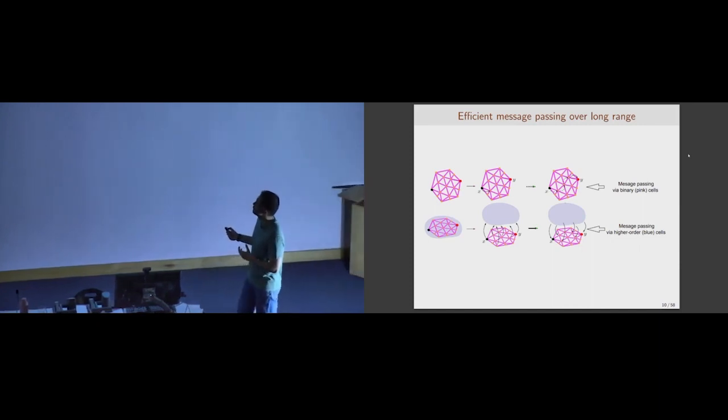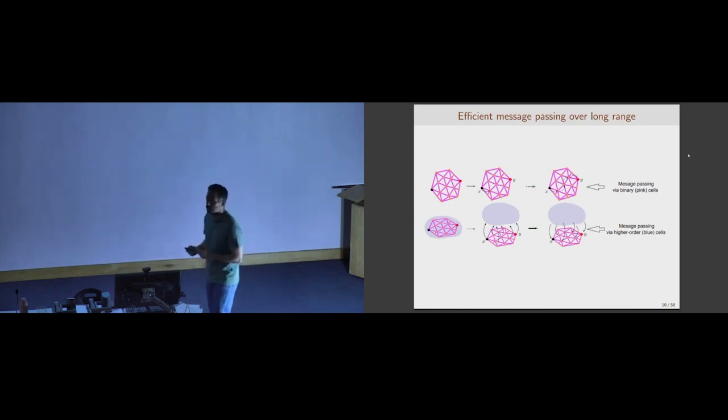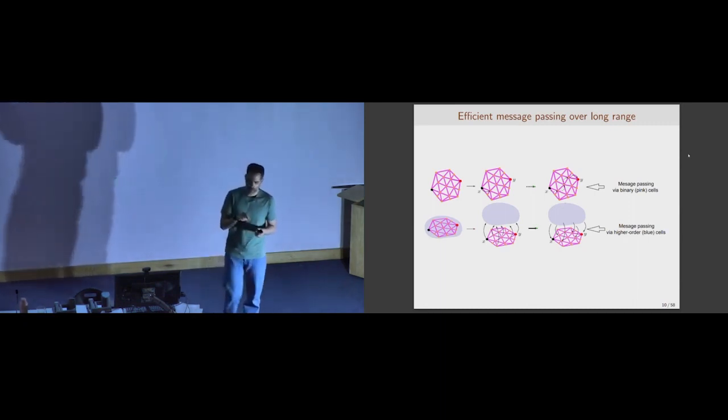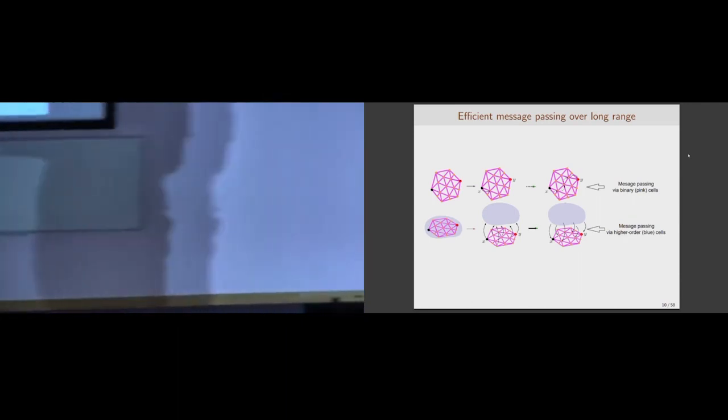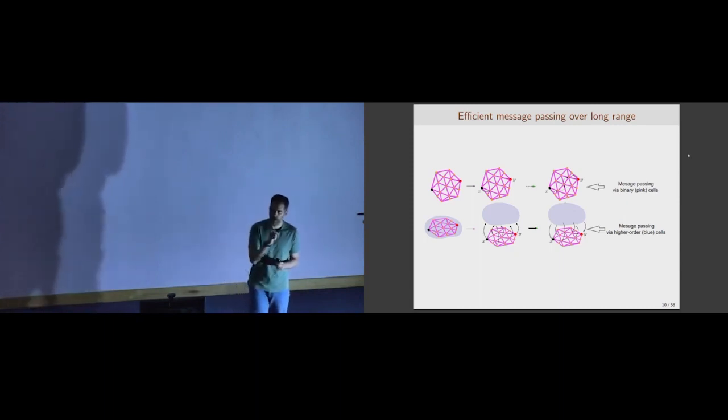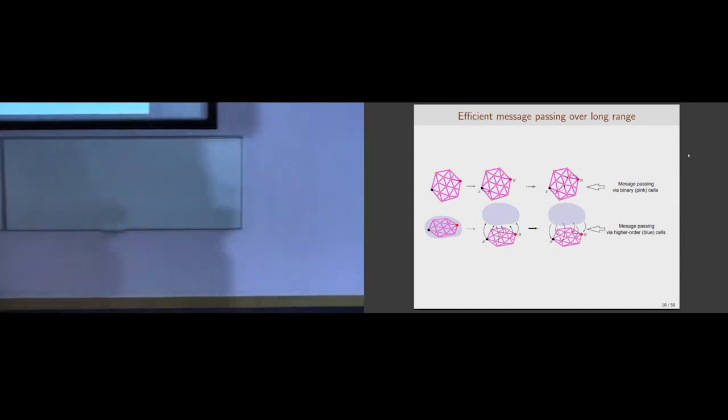However, if you try to think about this visually, I can have a higher order structure, a blue cell, that is associated with the original graph, abstracting away some of the details, and now essentially I can pass the information from black to red through a single step related to this blue cell. So essentially, if you focus on the coarser graph, you don't need to go through all the details. You can have a higher order representation encoded through a matrix, for example, which tells you directly how you can pass information from the black to the red node.